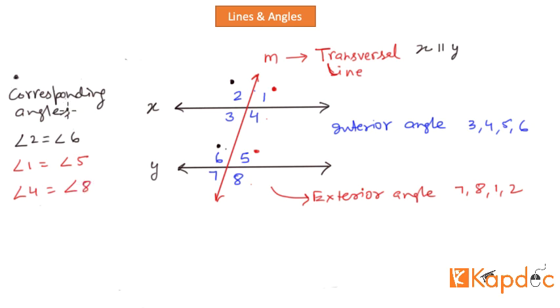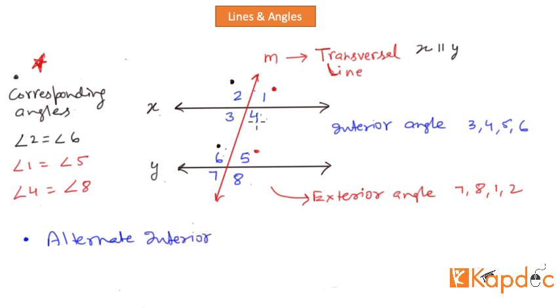The necessary condition in corresponding angles is that the line M intersects two lines, in this case X and Y, and they have to be parallel. If they are not parallel, then you cannot state this property, okay? Now, this is very critical to understand. Once you know this, and with the property of vertically opposite angles, you can figure out any other arrangement of angles, okay? So let me define one more important property, and that is about alternate interior angles.